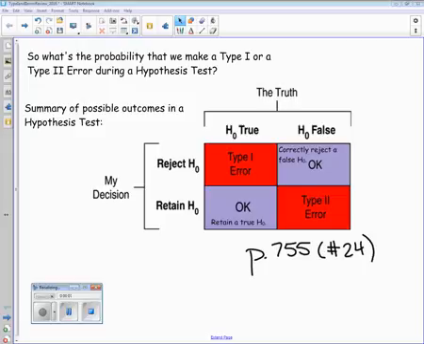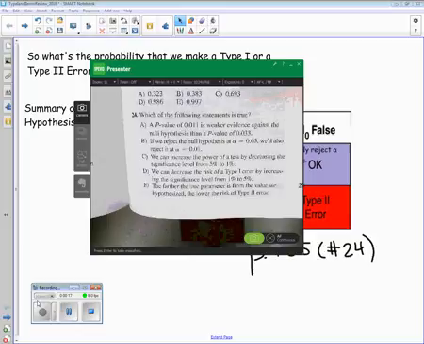So if you look at question 24 on the multiple choice practice exam, you'll see it down there. There's lots of different answers, and you're trying to decide which of the following statements are true. We'll go through those answers, and I don't have them listed here, but I can pull them up on the book. So hang on one minute. I have the book problem up on the screen as well. If you can't see it in your book in front of you, you can at least look at it up here.